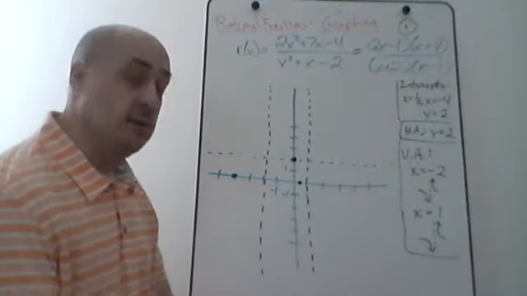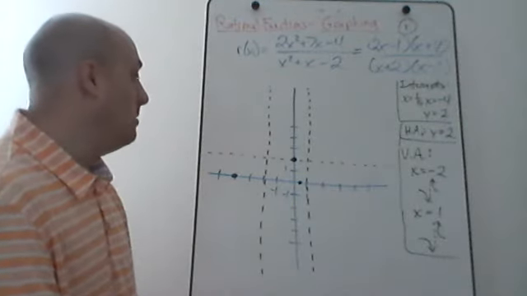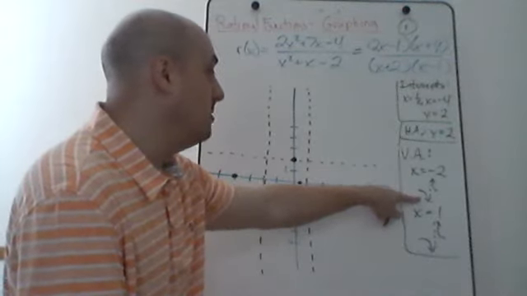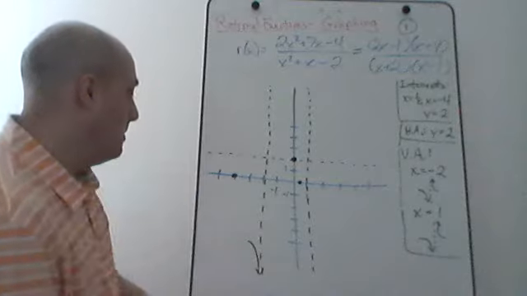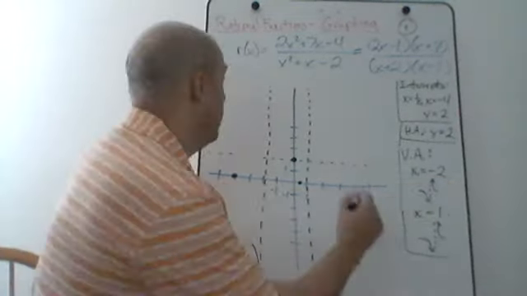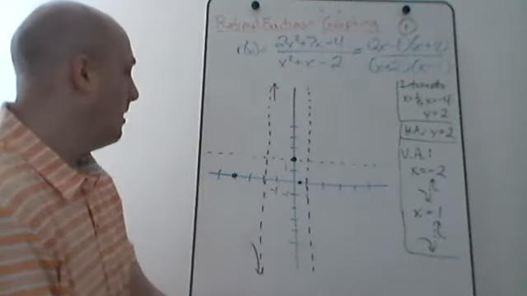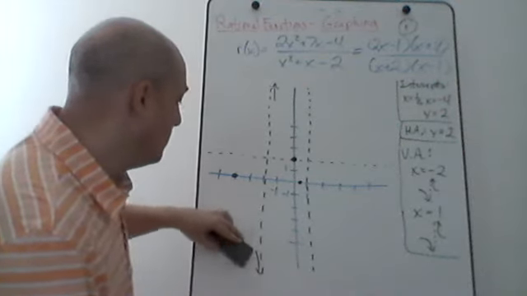Now what we need to do, and this is why it was important that we did that work that we did earlier in this video, I need to now know the behavior near my asymptotes. So for the asymptote at x equals -2, the left side is going down towards negative infinity. All right, so it's important to know that so that I can connect that to the rest of the graph. And then the right side should be going up towards positive infinity.